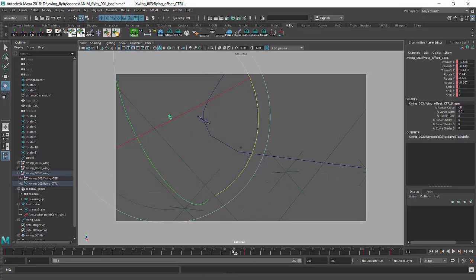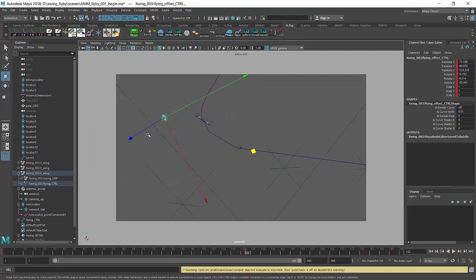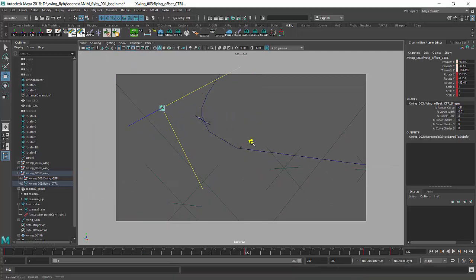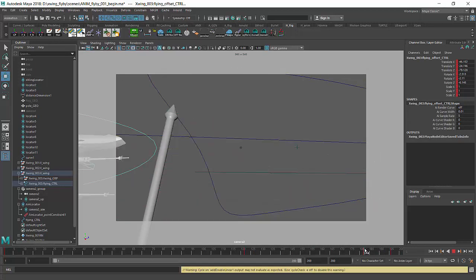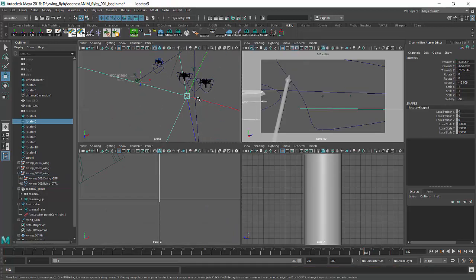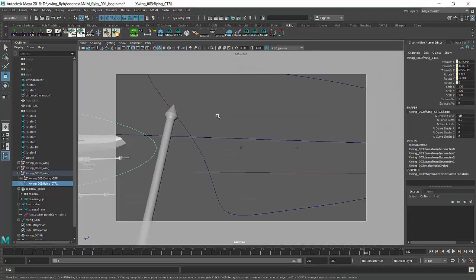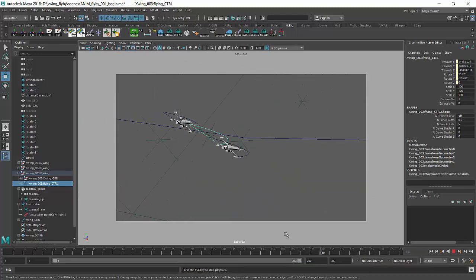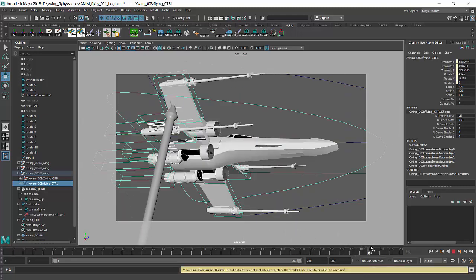Maybe I don't want it to accelerate that fast past the guys, so I can just delay it and make him move a bit further out, as if he's actually going in some other direction. There you go. So they go by, and the last man comes on screen. Now, I think we could delay it a bit more. So I guess I could retime the animation so that we leave a bit more of a break between the two X-wings and the badass pilot. I think it feels a bit too fast.